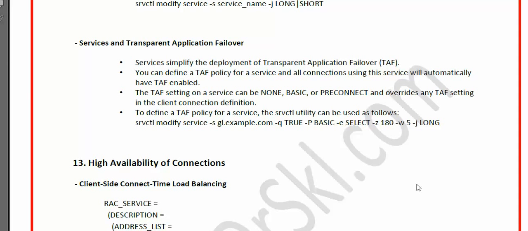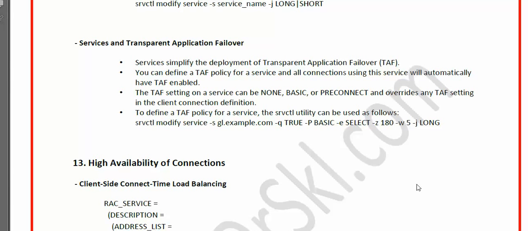Configuring FAN or configuring TAF is on top of the services. You can have a service name with the TAF configuration, or you can have a service name with FAN configuration. TAF or FAN configurations are never possible without a service name. They are completely dependent on the services. This is the first point you have to remember.